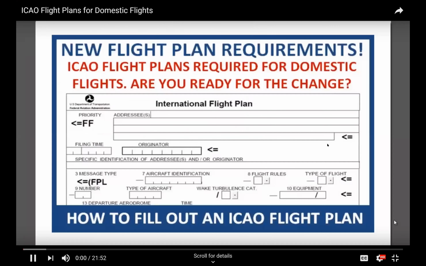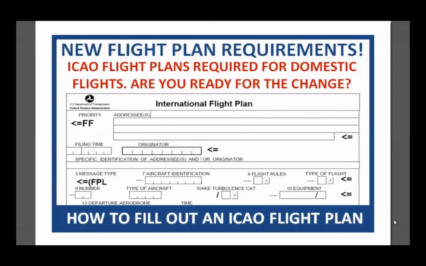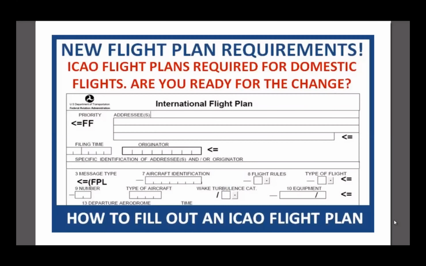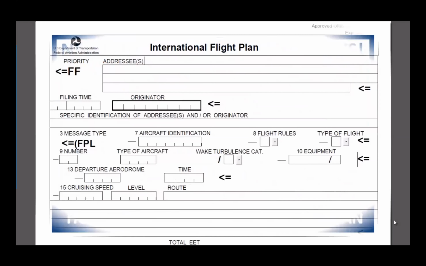So, hey everyone, it's Joe Standley from FlightInstructorJoe.com. From everything I've been reading lately, the FAA is going to start requiring people to use ICAO flight plans for their domestic flights. This is supposed to happen by October 1st, 2016, from what I understand. And many people have not even used an ICAO flight plan before. So I decided to put together this little tutorial to give you an idea of what's coming up and how to use it. So this is a new flight plan form that you are going to be required to use.